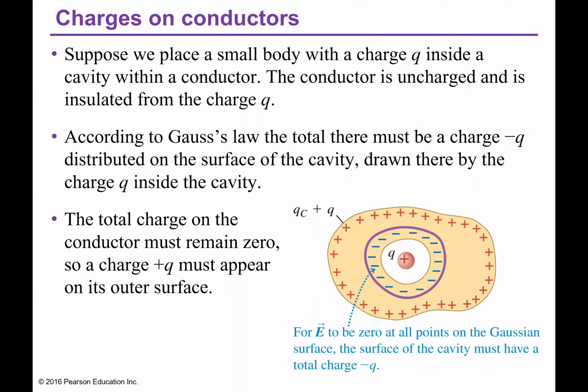One thing we can do here is maybe carve a cavity inside our conductor. Then what I have here is this. If I put a charge inside, let's say a positive charge, it is going to attract all the negative ones toward this inner surface, and all the positive ones are going to be at the other surface, okay? And we basically get that.